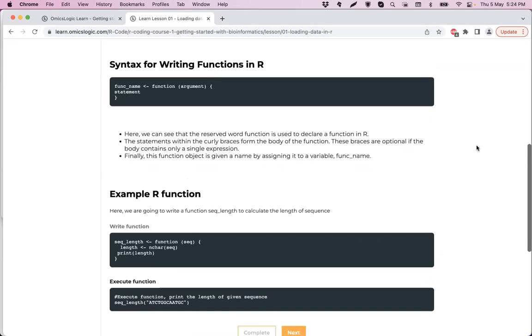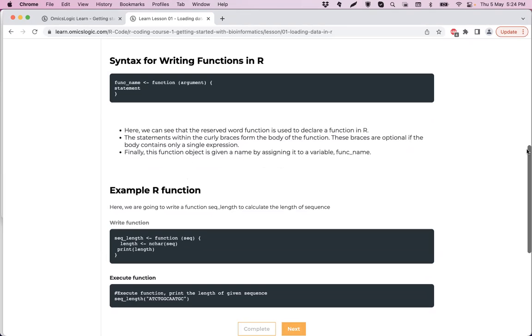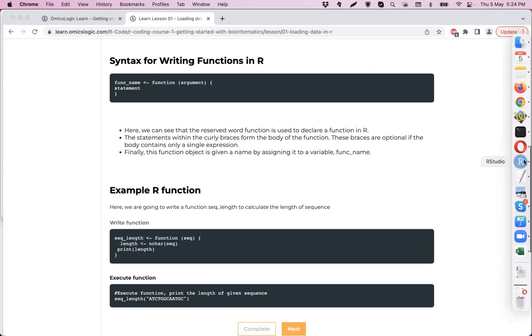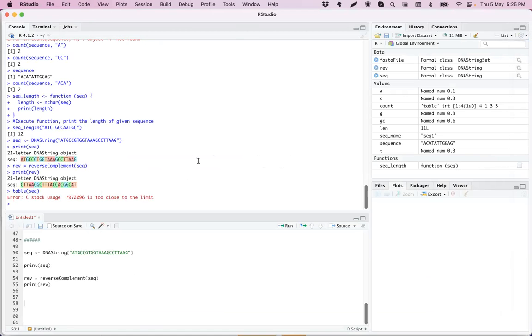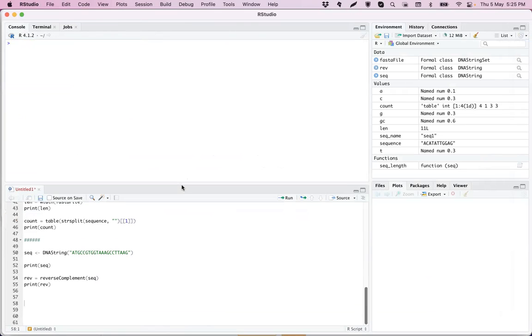In general, functions are used for a specific piece of code which we tend to use multiple times. For example, let's go to my R code. In your RStudio, as I explained in the previous session, the organization could be a little bit different.